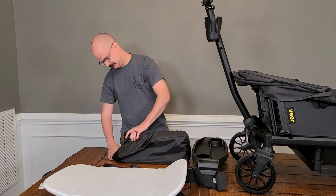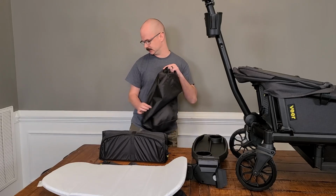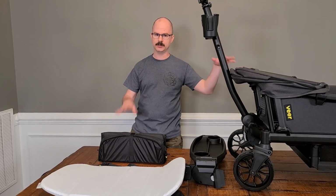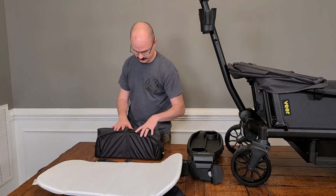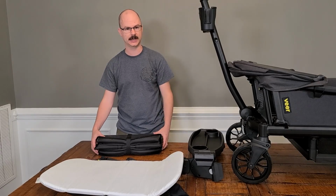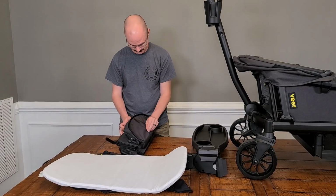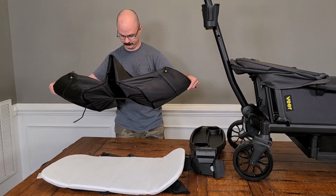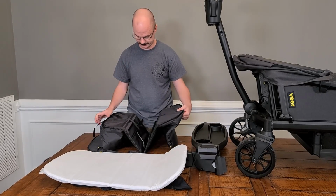The last piece of the nap system is kind of the spine, if you will. It bridges that gap where the feet go so that there's a smooth, flat surface and gives a place for this to lay. It also pads the sides all the way around, so you've got a little bit of extra padding. So you've got two Velcro pieces that pop off, and then this guy just kind of opens up if your Velcro doesn't reattach.